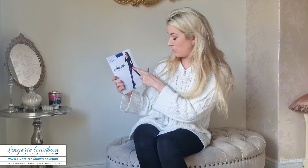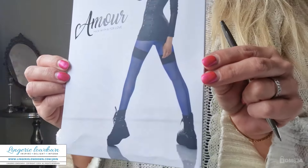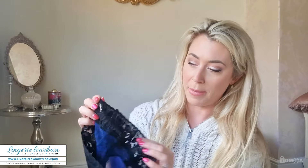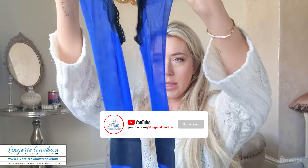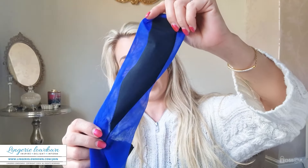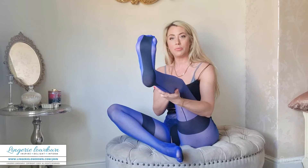They look like — the model is wearing them there, modeling them for us, and they're pretty. You can see the shiny band — like the shiny band in the stockings — a little bit of shiny band to help them not slip down. The back has the seams, like so. They do look like they've got the seam which follows down the foot. Very sexy, and it has the little foot in there, which is nice for it to follow all the way down the back of the heel there, which is so nice.